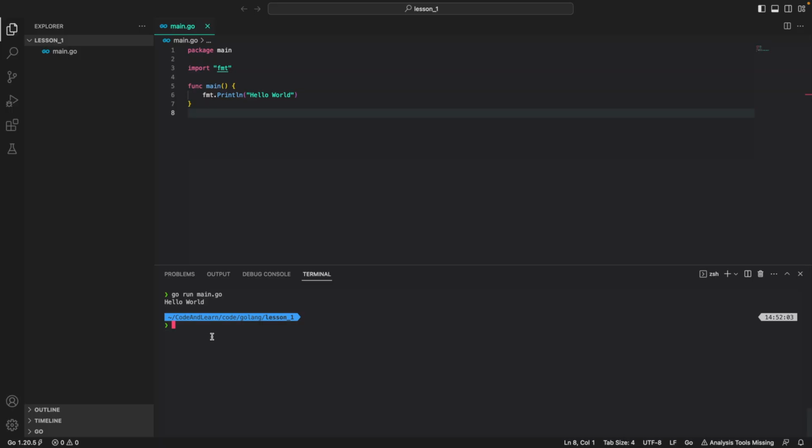But if you want to build a binary out of the Go code, you can do so with the build command. So go build -o hello world main.go. -o is to supply the name of the binary. So we want to name our binary hello world, and I want to use the code written in main.go to create that binary. Once we run that, you will see we have an executable called, or a binary called hello world. If you want to run it, you can just type hello world, and here you can see hello world was printed.